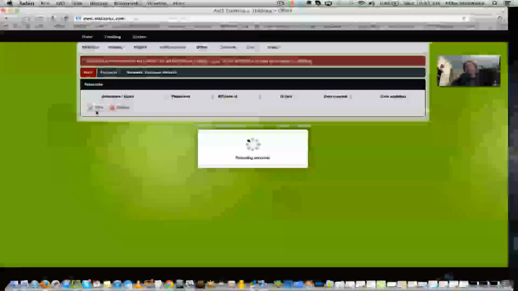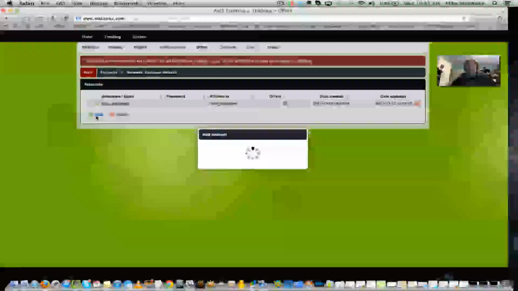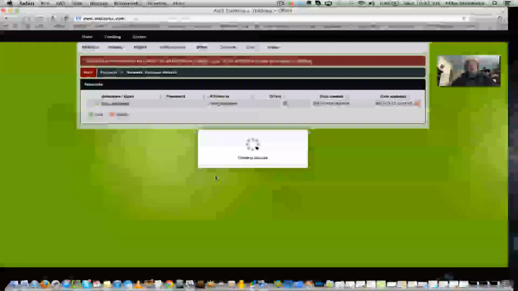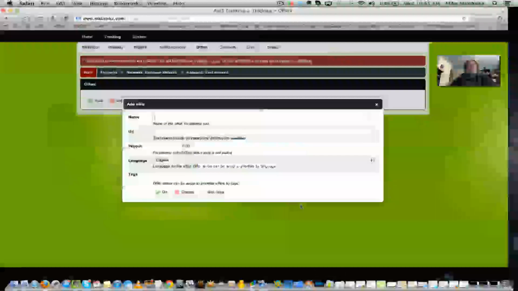Just go ahead and hit Add to create that. Then go ahead and hit Add again and create your account. Just comes up like this. We'll create a test account. Add your password. Affiliate ID. These are optional. You really don't actually have to add those. Just go ahead and give it a name and add it in there. The rest is just for your records. Nobody looks at those. All right, so from there, it'll take you immediately to Add Offer.